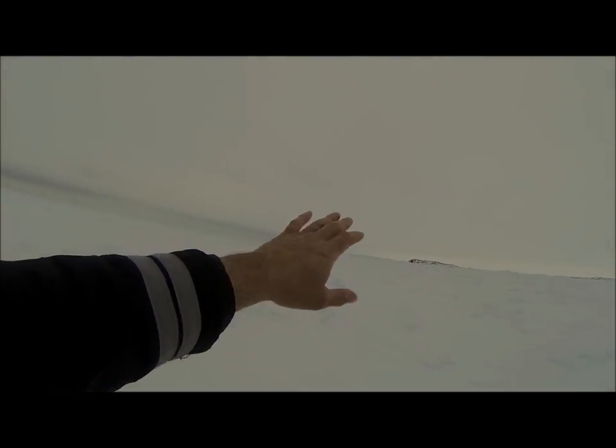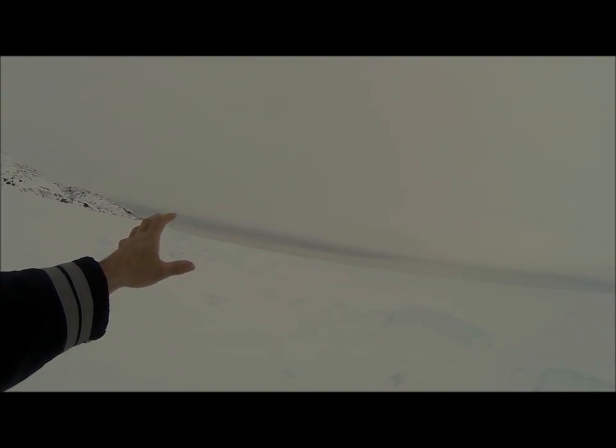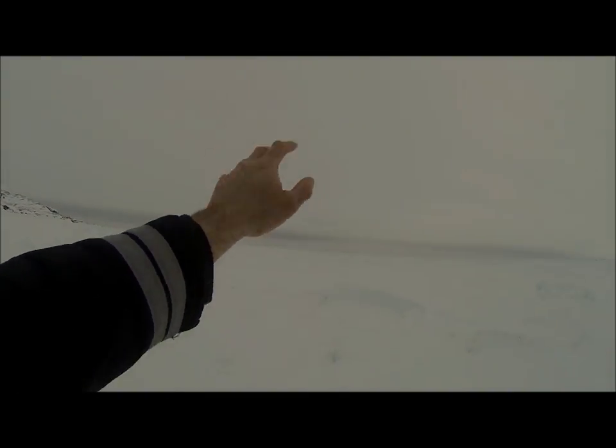Well guys, today is Saturday and I'm out scouting around seeing to pick up on some fresh polar bear tracks. That's Dunn's Island right there and out there's the Iron Bounds, and just look at all the piles of ice here, all panned up ice where the pressure got pushed up. It was pushed up over there against those rocks, but really I'm just out now just seeing to pick up on some polar bear tracks or maybe see one.